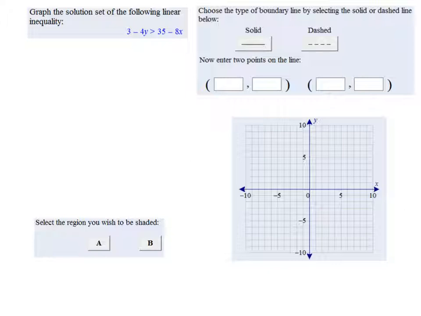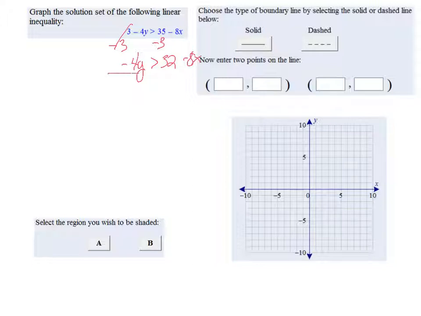Let's try an example where we have 4 terms in the inequality, because you're going to have some of those thrown at you. Still, just got to work with getting it put into slope intercept form. I'm going to subtract 3. Now, what happens here is I have a like term to combine that with on this side over here. I'm going to be subtracting 3 from the 35. The negative is still there with the 4. Greater than 35 minus 3 is 32.